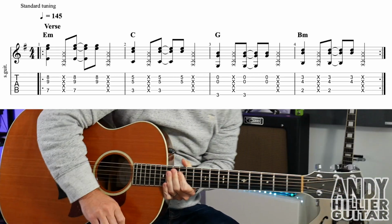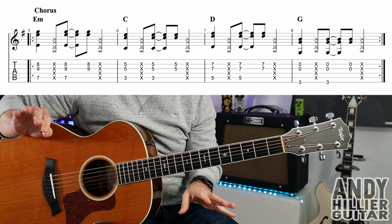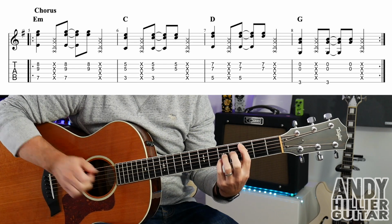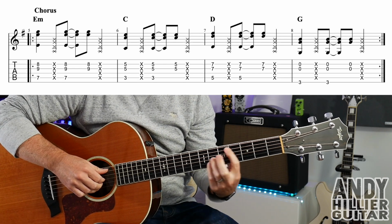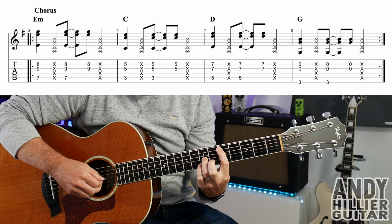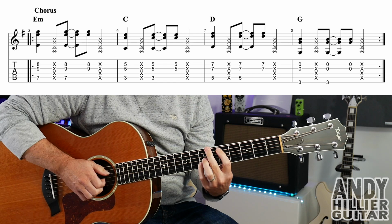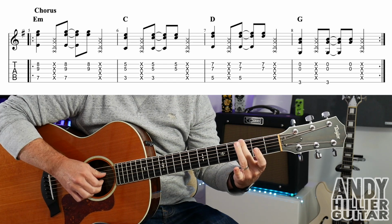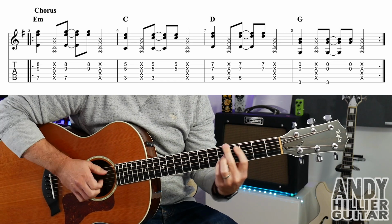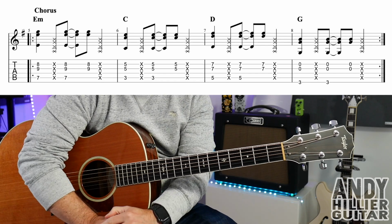And that keeps repeating around the verse until you get to the chorus, which is almost the same, but it just changes the chords around slightly. So we've got E minor, C, so that's the same. And then it goes to a D chord, so first finger A5, third finger on G7, little finger on B7, same right hand, and then goes to G. So it's just slightly different order. So we've got this. And that just keeps repeating around the chorus.